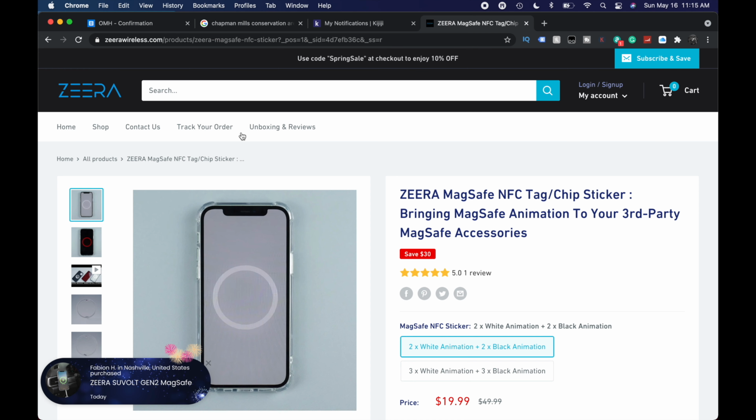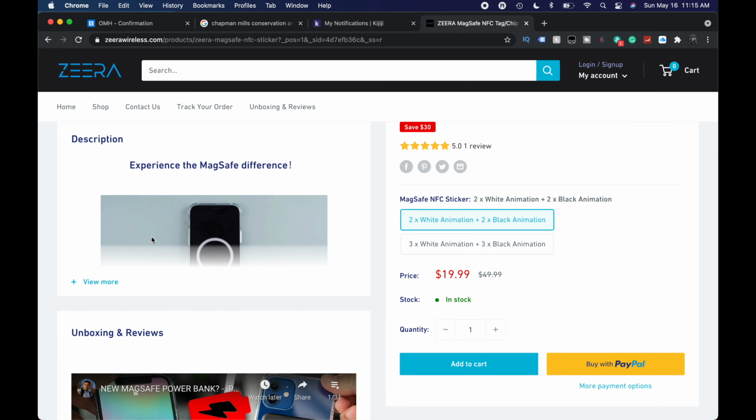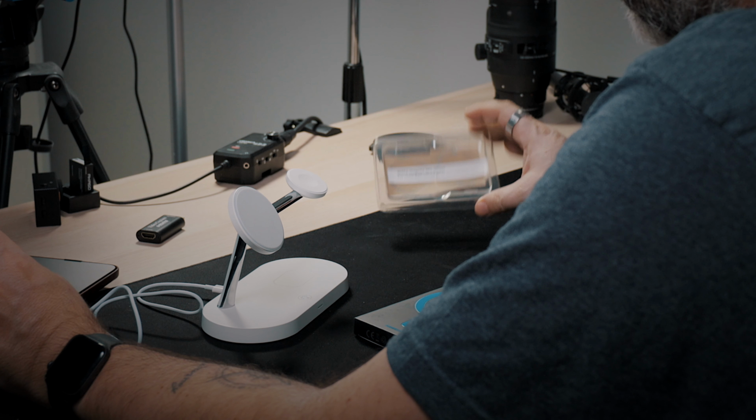Oh, so you know on your phone, when you put certain things on, you get that MagSafe animation? I'm guessing that's what this is for. Experience the MagSafe difference. I guess it allows you to get that animation, and it gives you two. So you stick those maybe on the charger here, or on this charger or something, if you want to get that extra little coolness. They're $20 by themselves.